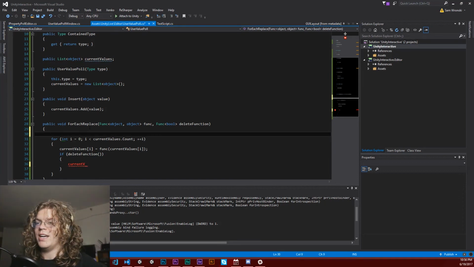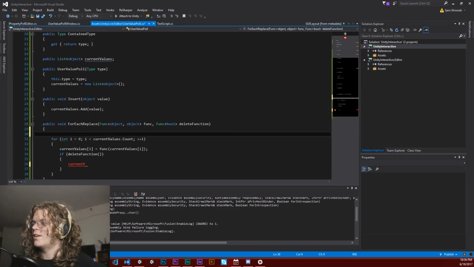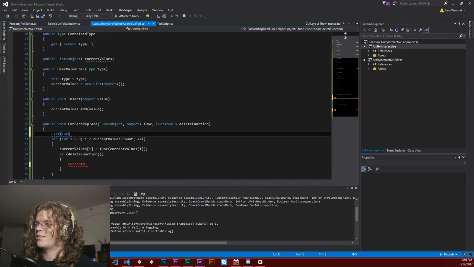For each loops will just not let you do it. We could do it here, but we'd have to do some tricks. I'm going to just ignore those tricks and do this the easier way, and just store the index, because only one is going to be deleted. So yeah, we'll store an index. int deletedIndex = -1.